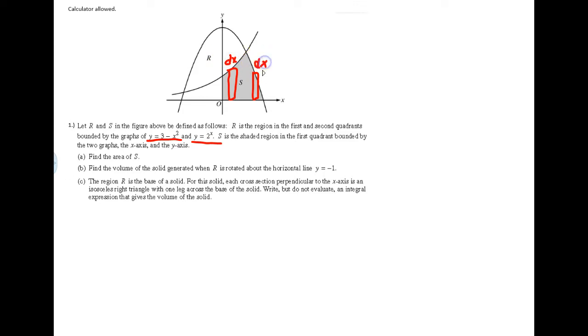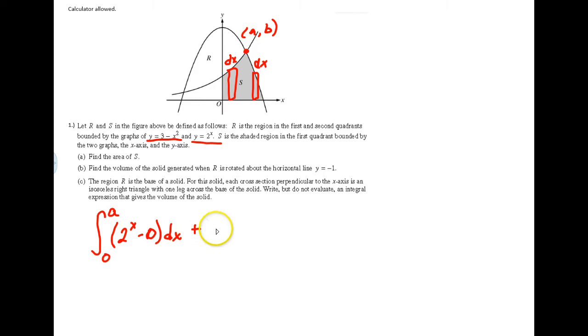So area, very simple, is upper boundary minus lower boundary. So the integral on the left, I'm going to integrate from 0 to whatever this point of intersection is. Right now, I'm just going to call this point a, b. The point of intersection will be at x equals a, so I'll go from 0 to a, and I will take that upper boundary minus the lower boundary. The upper boundary is y equals 2 to the x, and the lower boundary is 0. And integrate with respect to x.